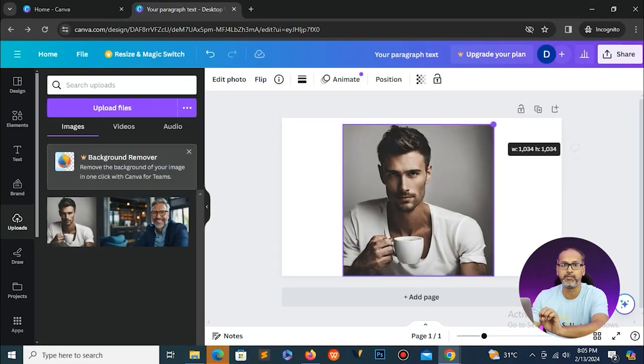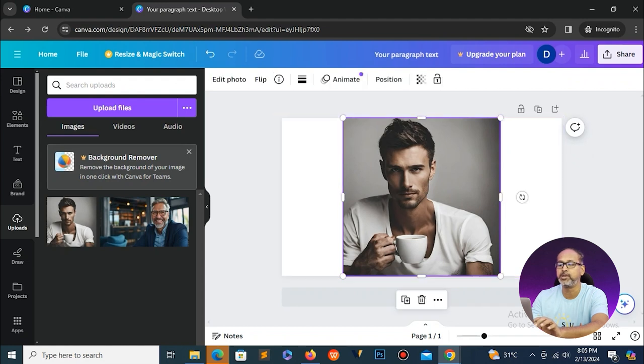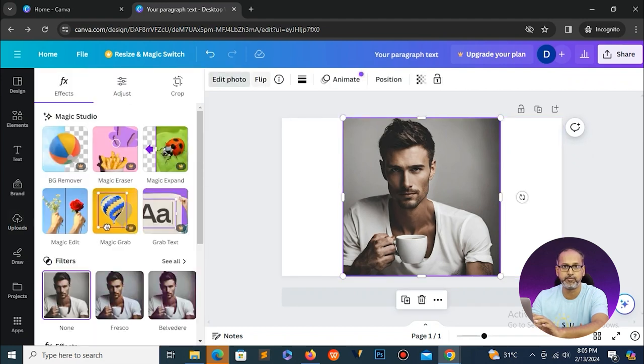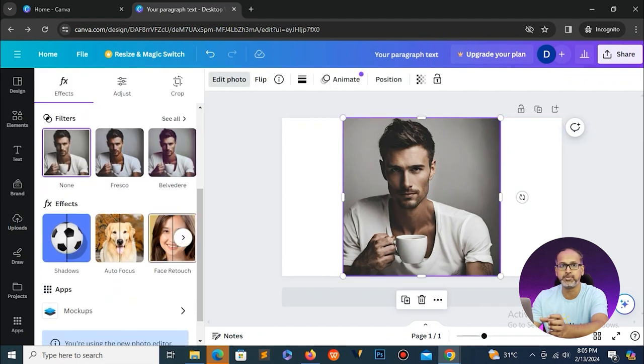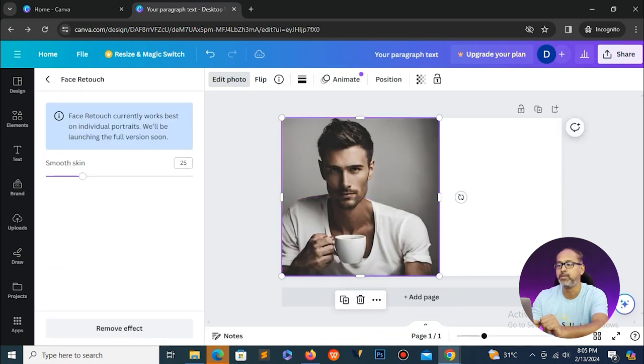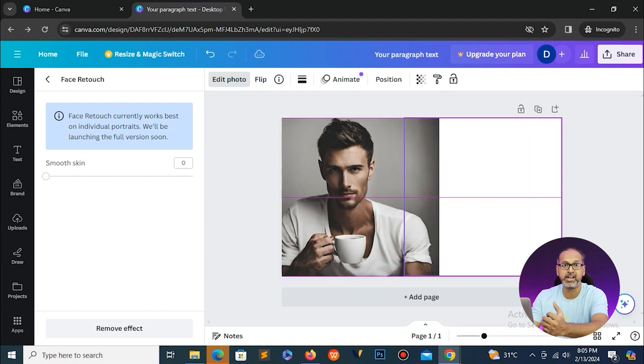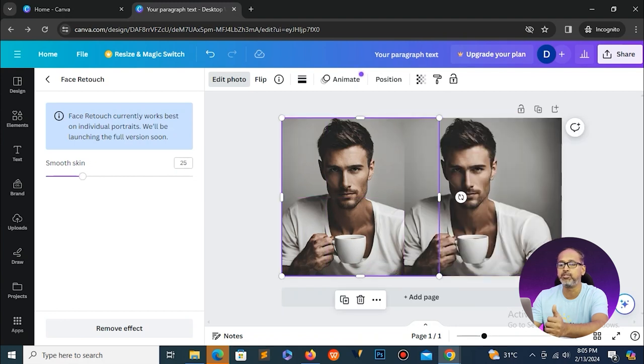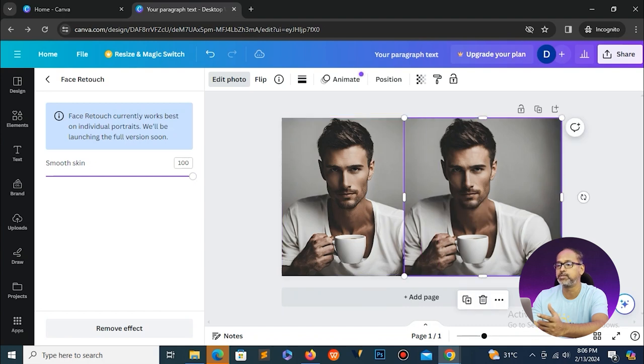Then the final plugin that I'm going to use is going to be your face retouch. This is a cool plugin, very widely used by all portrait creators or by photo enthusiasts. So if you have a picture of yourself and you want to retouch the picture of yours and remove the wrinkles on your face or to remove the blemishes on your face, you can use this cool plugin. And it also gives you creating depth of field as well, where you'll be able to create the blur effect on it. Here I'm giving a smooth skin option and taking the percentage value of it.